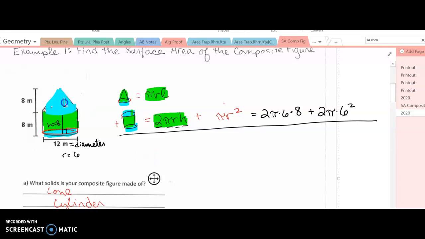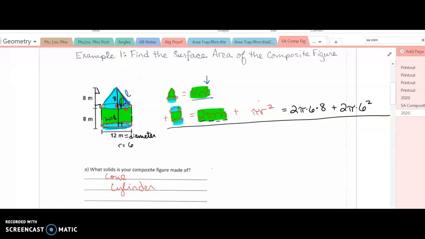On our cone, what this 8 represents is straight up. It goes from the top straight down for 8. We also know that our radius of this circle is 6. What I don't know is my slant height, my L. So I can't yet find the surface area of the cone because I need L. So this is going to be, looks like we need to do the Pythagorean theorem on this little, I'm going to make it a green right triangle here. You might recognize that this is a triple.